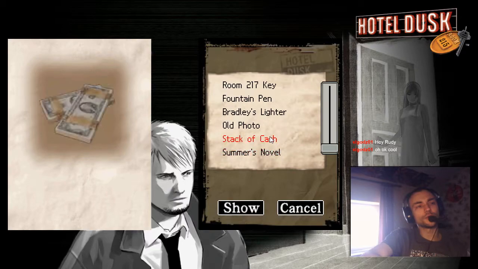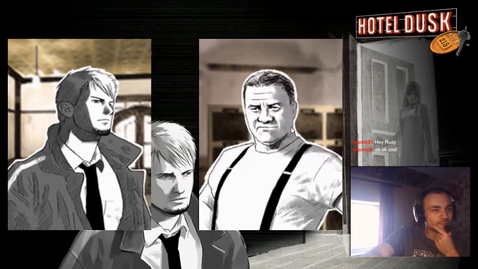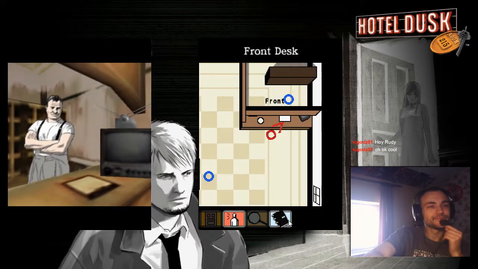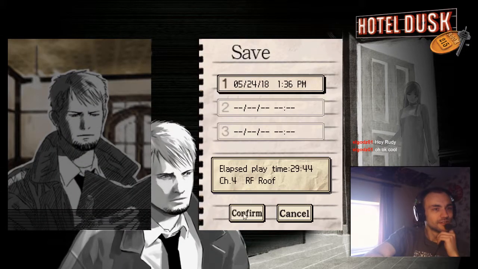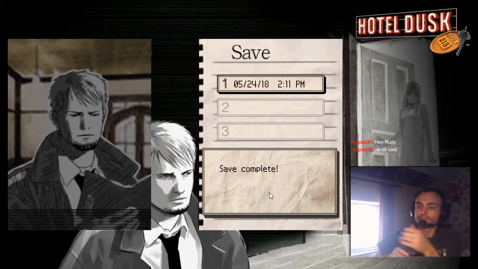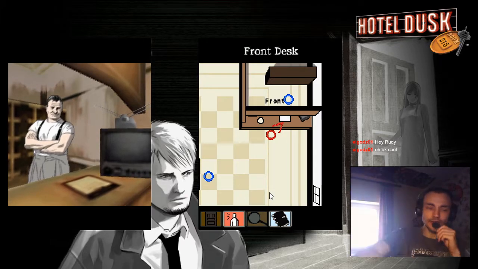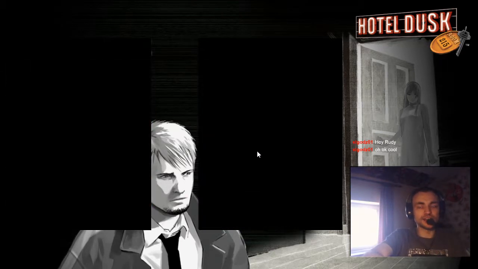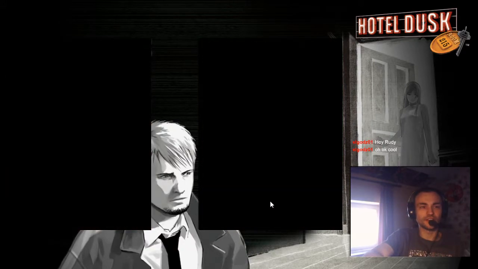Should I? Wait. I may get thrown out if I show it to him now. I'll save before I try. I think it would be a better idea if I just saved, because I don't want to have to be thrown back. Now that I saved, I'm gonna show him the money, and I think I'll get thrown out. Or he's gonna call the cops or something.